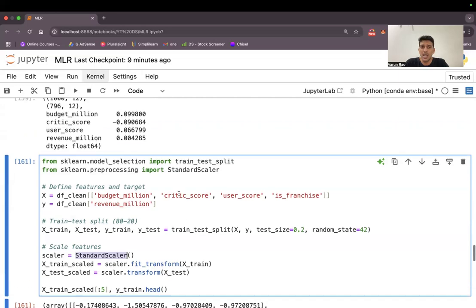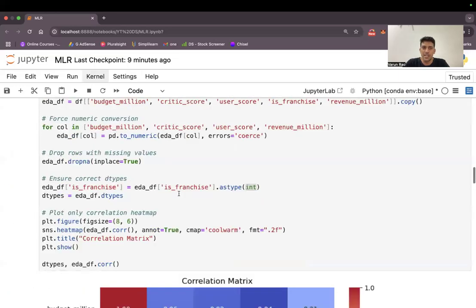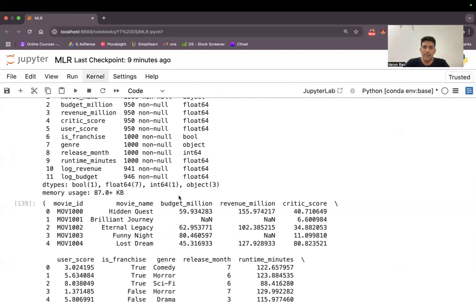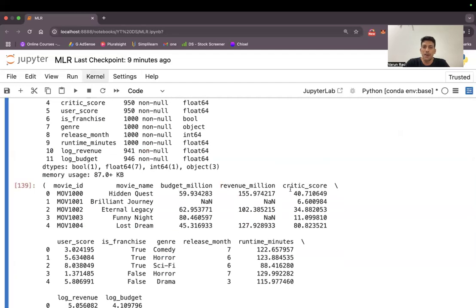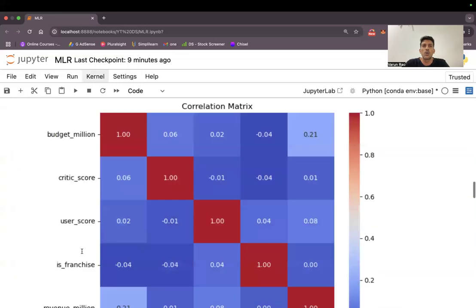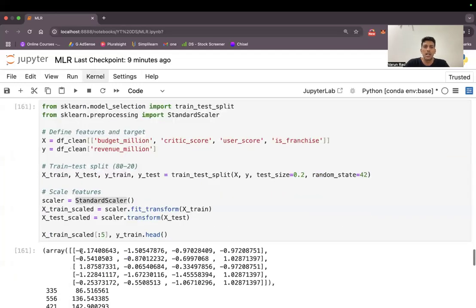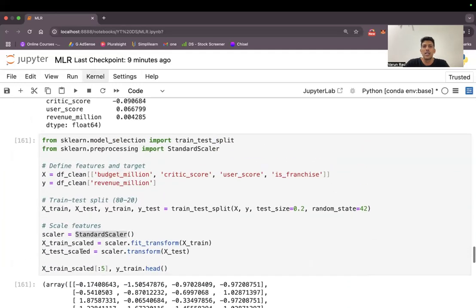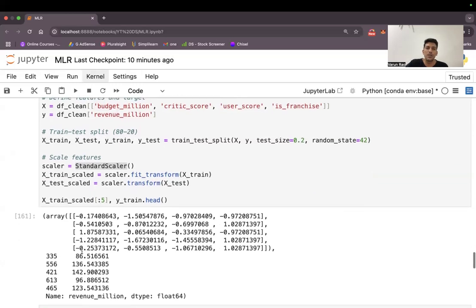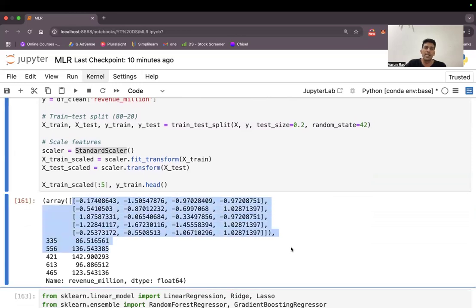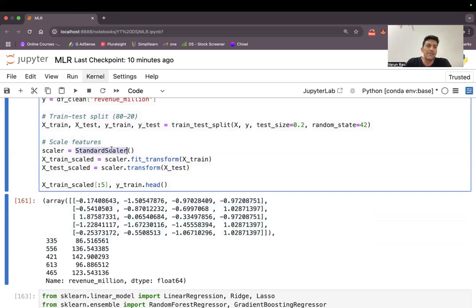Now, why do we have to standardize? If you have noticed the data set in the first instance, we have columns which are in tens, columns which are in hundreds, and columns which are only in units. So to avoid any kind of numeric collision, or to keep the system easy, we are trying to standardize here. And once you standardize, you see how all values fall within a set range. Now, after I've standardized, in the next step, I would be transforming the data and fitting it to both my train and test values.